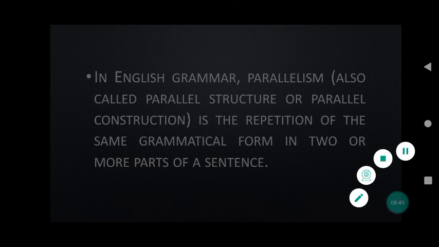All right. So let's have another example. I am watching while eating and surf the net. So the surf there must be parallel together with the first two words that we have, which is watching and eating. So it must be like I am watching, eating, and surfing, something like that. Okay.